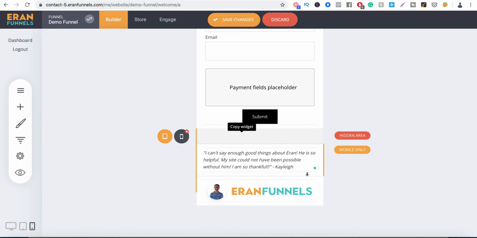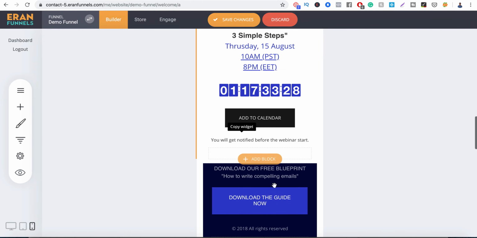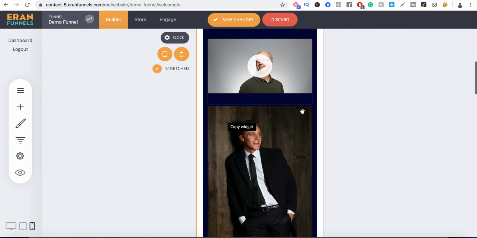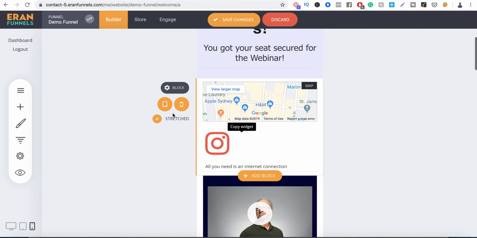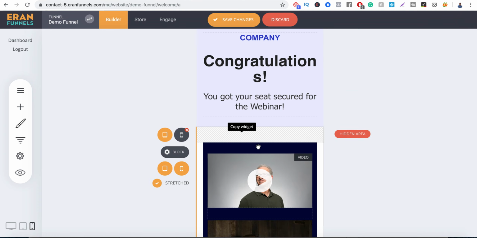There you go. So now it will look fine on mobile, right? Now you can play around with it in other ways, okay? But you can basically delete. Let's just say you're like, I don't want this map here, it's too much. Delete it. You don't have to have it.